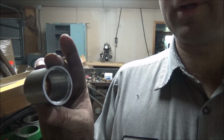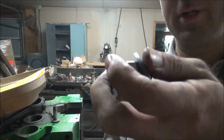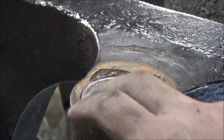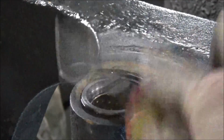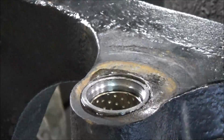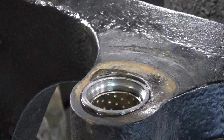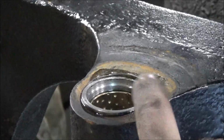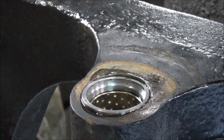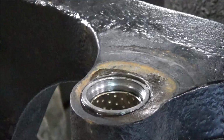There it is, one little step bushing. Let's go put this in the axle and put these pieces in. Well, there it is, all pressed back together. So they're good and tight. So I'm gonna call this job a success. I'm satisfied with that. It looks nice and even all the way around. So I'm pretty sure I got that back where it belongs. And if I drop the rod all the way through it, it looks centered down here. So I think that ought to work.